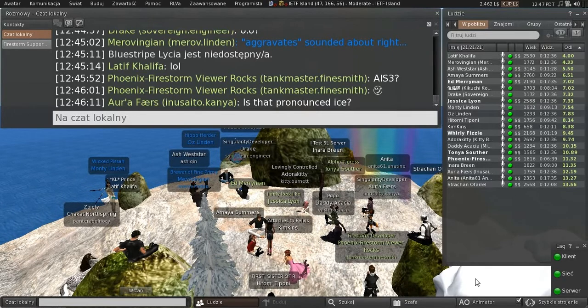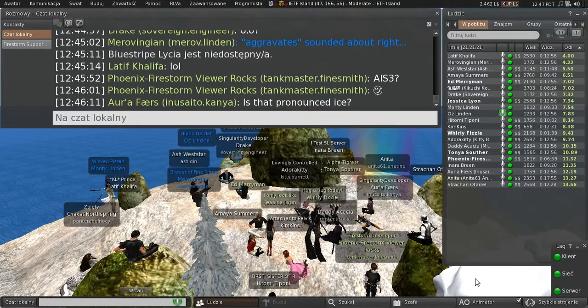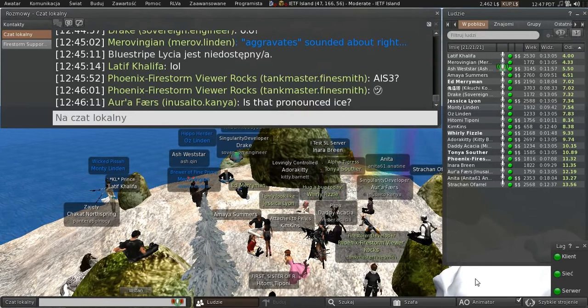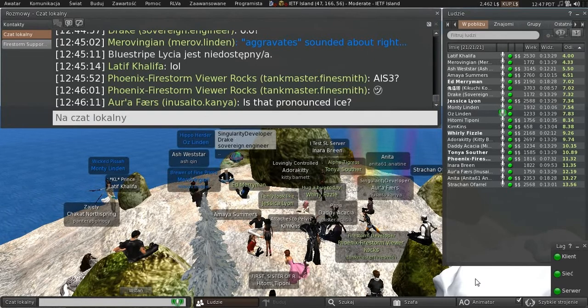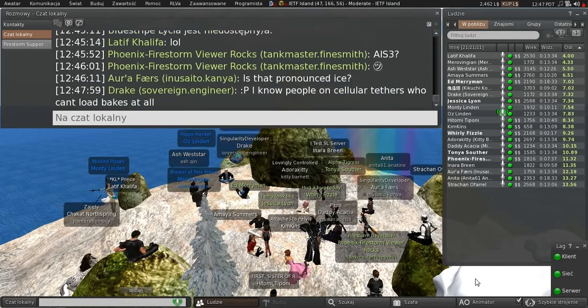Outside of that, server-side appearance has been looking pretty good, actually. It's been a lot smoother than I think anybody really was expecting. Well, we tried real hard to make that as smooth a roll-out as it could possibly have been, and I think we succeeded. In fact, I've actually had an interesting situation where people have come to me asking for server side appearance in the viewer because they didn't actually notice having any particular issues, so they thought we didn't have it. Which I thought was quite amusing. Yeah, that's a nice kind of complaint to get, actually.